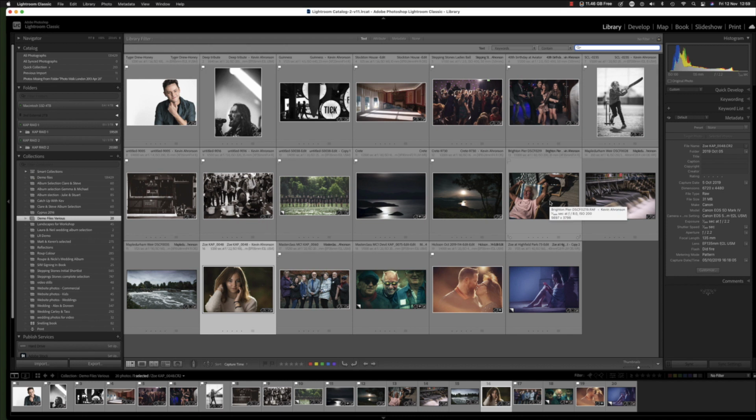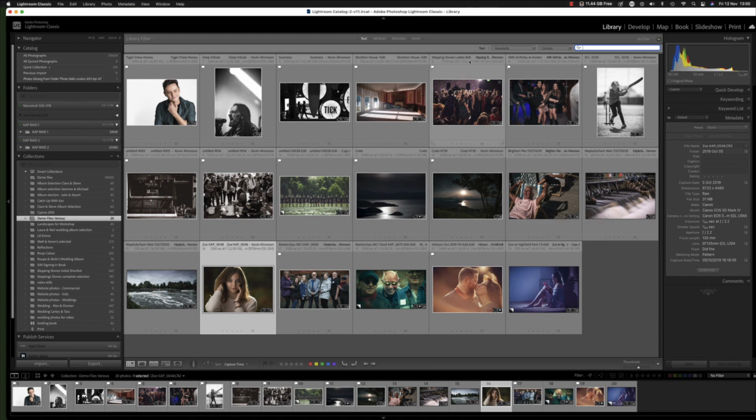You know, if you've not been typing in keywords since you started using Lightroom, then I would suggest that possibly the most useful job that you could do would be to set aside a weekend or two just to sit in front of your computer and mind-numbingly type in your keywords. Now you can do a batch at once.